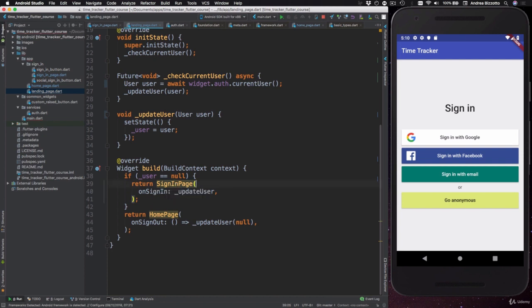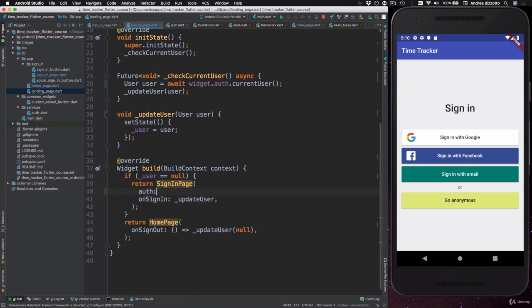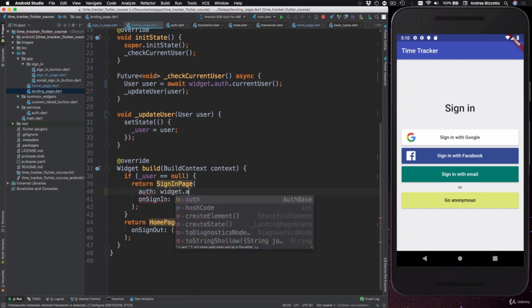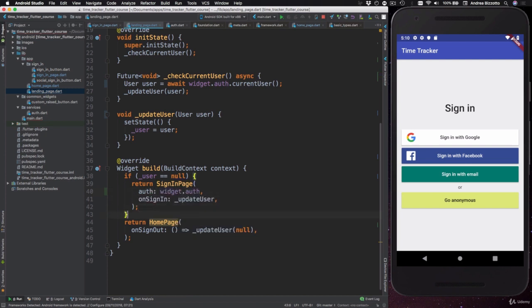So here we're going to type in widget.auth for the sign-in page, and for the home page, widget.auth, like this. Once again, because this class is a stateful widget, we can't just type auth here, but instead we need to say widget.auth. Okay, so our landing page is now ready to go as well.